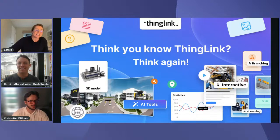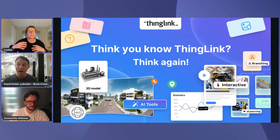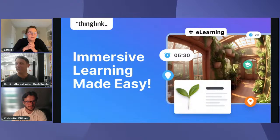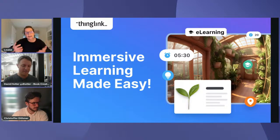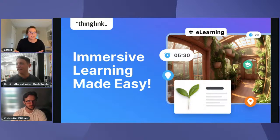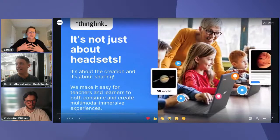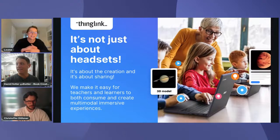So ThingLink is actually 13 years old, and it was the vision of Ulla Maria Koivula, who's our founder and CEO of ThingLink. And she had this amazing vision that anything and everything can be an interface for learning. And this was so far ahead of its time. And we're hearing now a lot about immersive learning, particularly with the emergence of AI. People are talking about these different modalities so that you can use different types of media. And that's what we are saying with ThingLink, is that we are the easiest and fastest way to create immersive learning experiences.